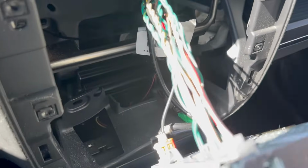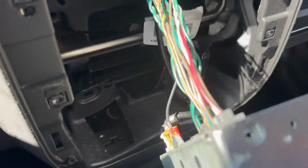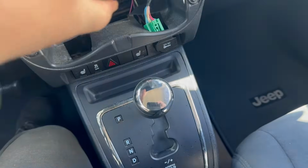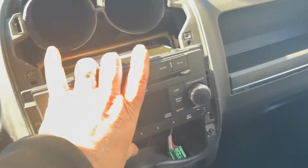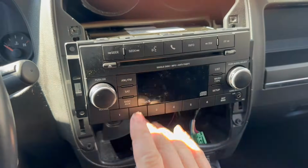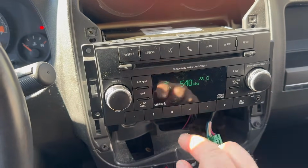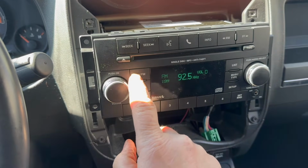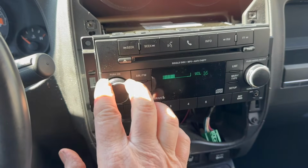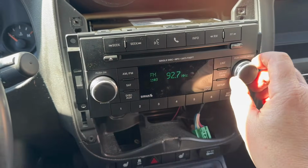Okay, so we got it hooked up. All right, you hook up 4 plugs. Okay, and before we even install it, just put it right here. All right, let's see if it works. All right, we know that worked, but let's see about the volume. Here we go. All right, I got to tune it in, but it works.